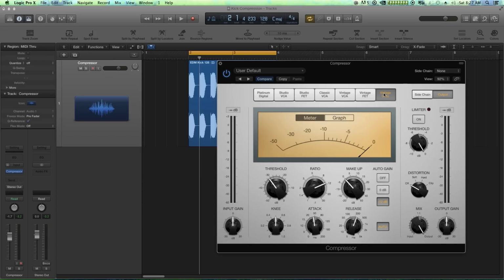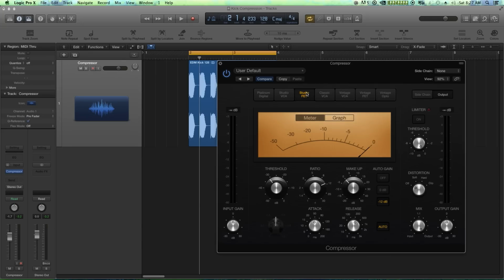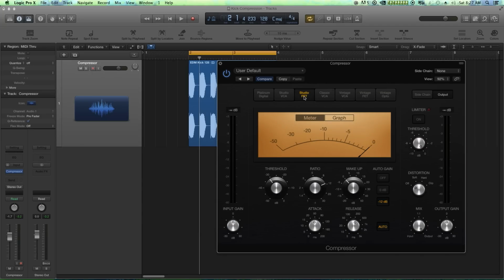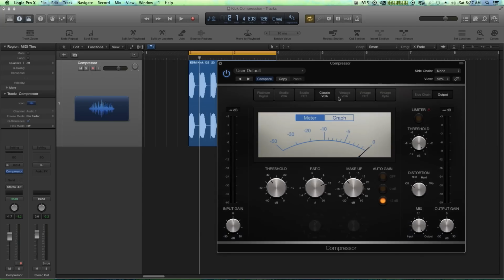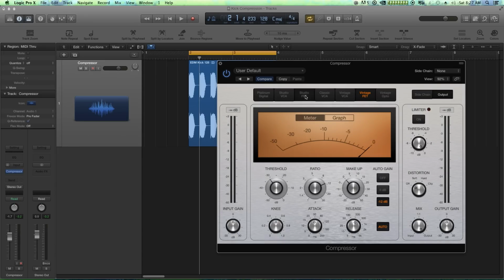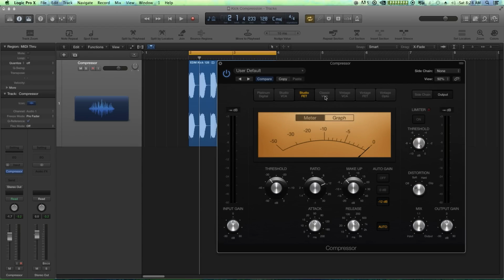Me personally, I like using the opto circuit or the classic VCA on vocals. I like using the vintage FET or the studio FET on drums. And I'll usually use one of the VCAs for bass, and one of the FETs on acoustic guitar sometimes. So it's really personal taste. You can use any of them on really any source material, but if you understand that FETs are generally more punchy, more poppy, more clear, the vintage opto is going to be the clearest, and the VCAs are going to be the slowest and the warmest, you can sort of make an educated decision just right there.